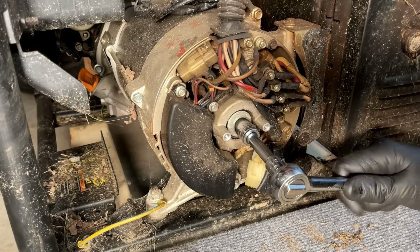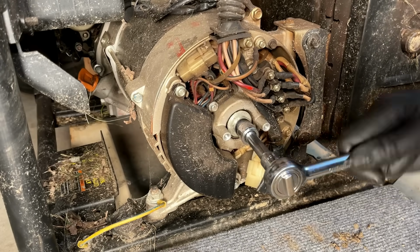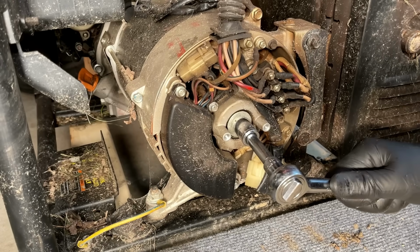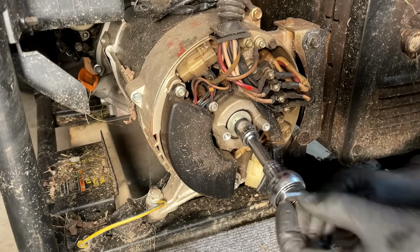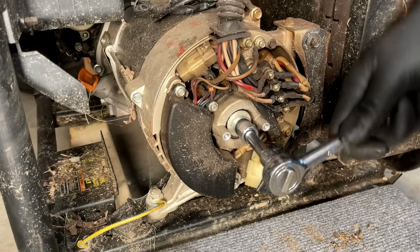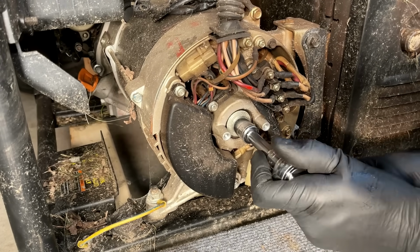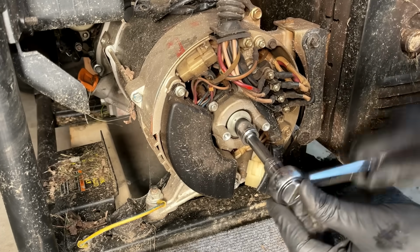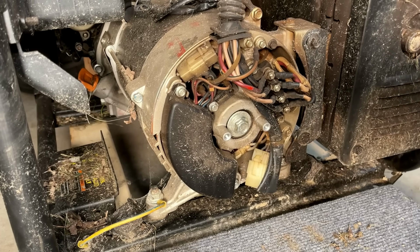And it is moving. It does not sound good though. There's definitely metal on metal. Now it's not moving again, so maybe we have two bad engines. Yeah, and now it's stuck.